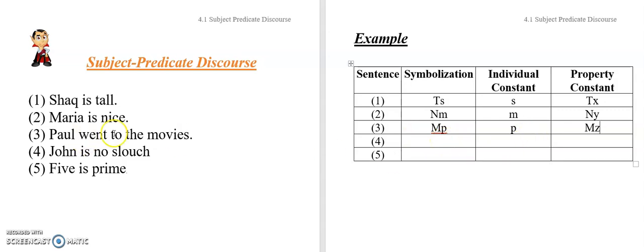Okay, if you really want to render this, you could think of it as, if you like the "Shaq is," "Maria is," and you want "Paul is," you could put "Paul is such that he went to the movies," and then you could have the property being such that you went to the movies. Okay, it would be this one, right? So you can always render it in this strict "is" form if that's bothering you, if you had to.